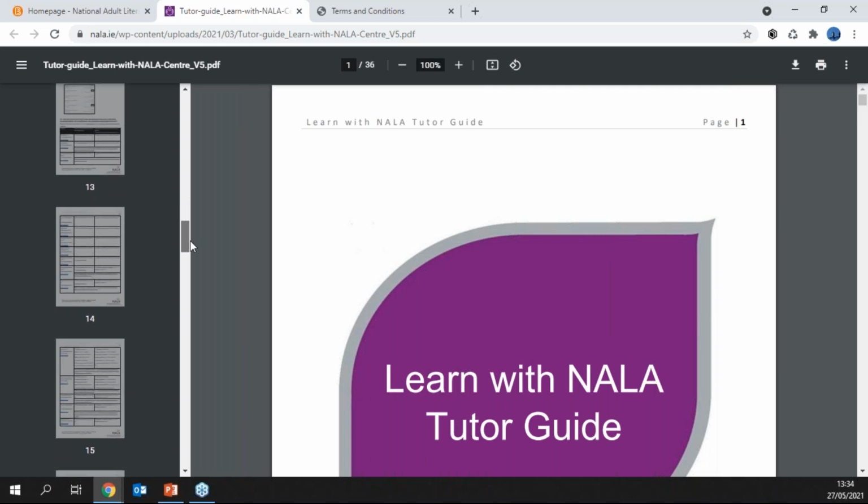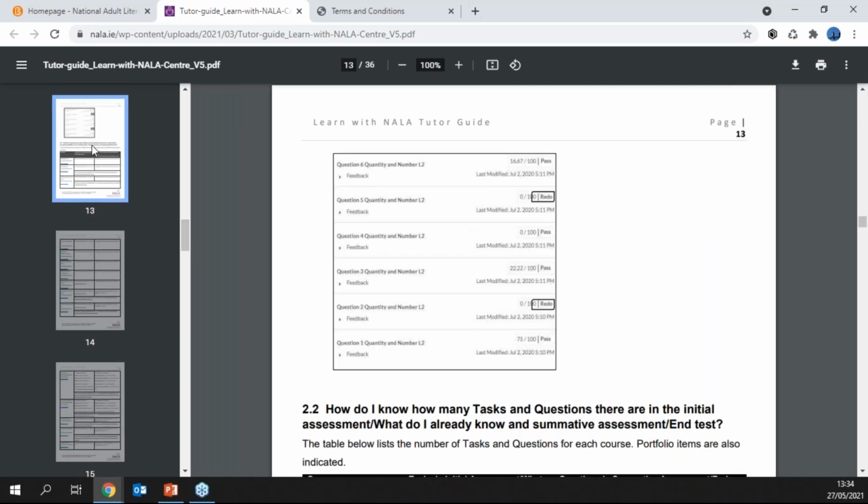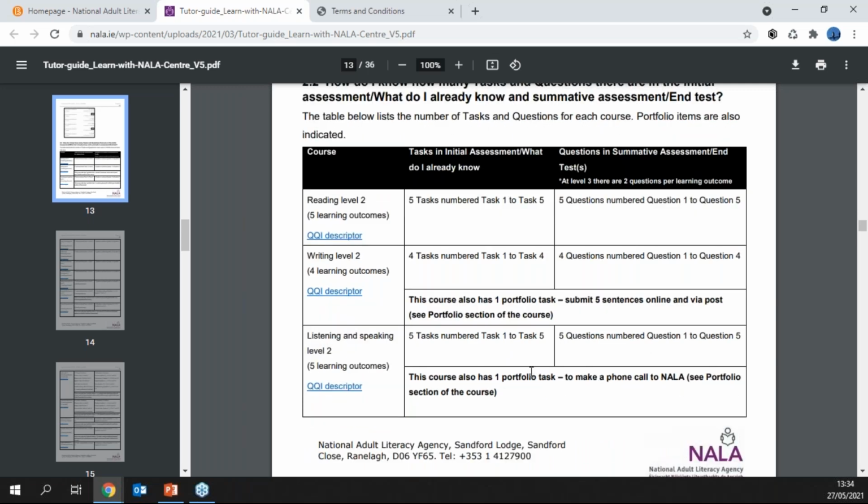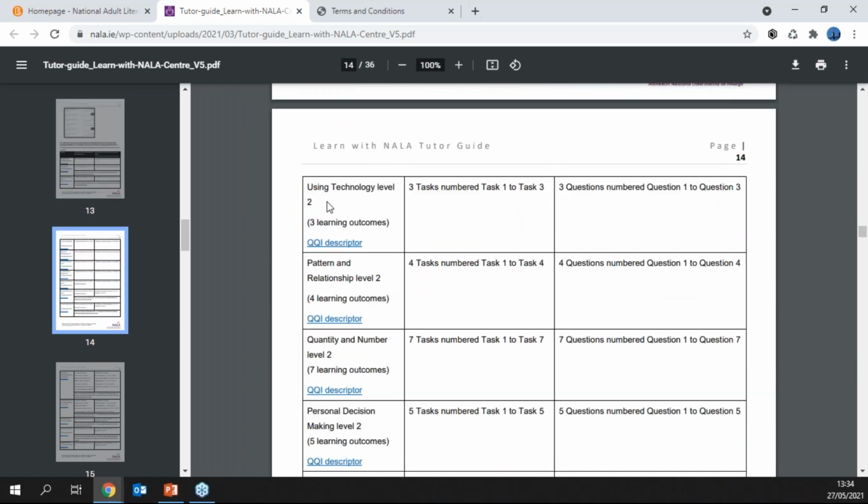So if I go to page 12 and 13, it lists off all the courses that we have available and the number of learning outcomes. Also, there's a link to the QQI descriptor for that course. So for example, that Using Technology 1 that we've been looking at, there's a link to the QQI descriptor, and it says that there's 3 tasks and 3 questions to be done.